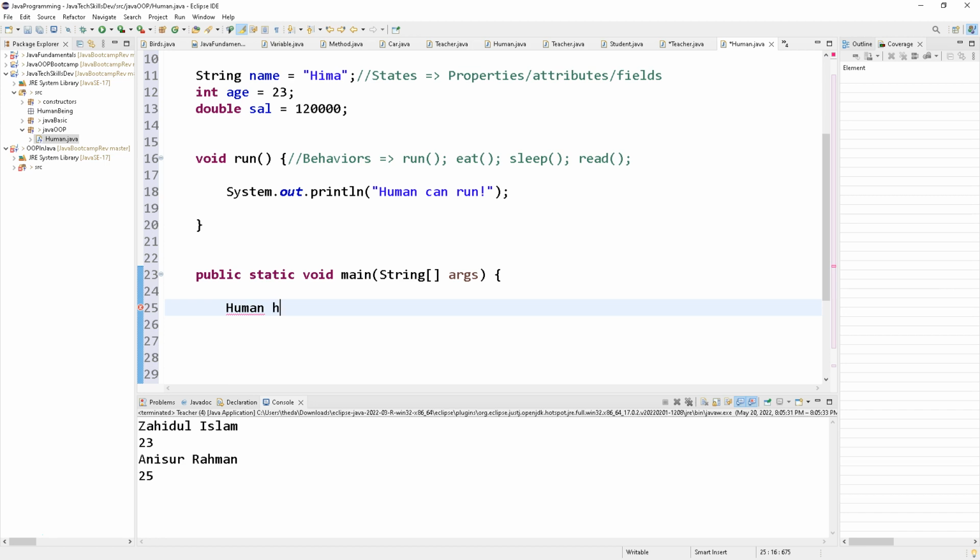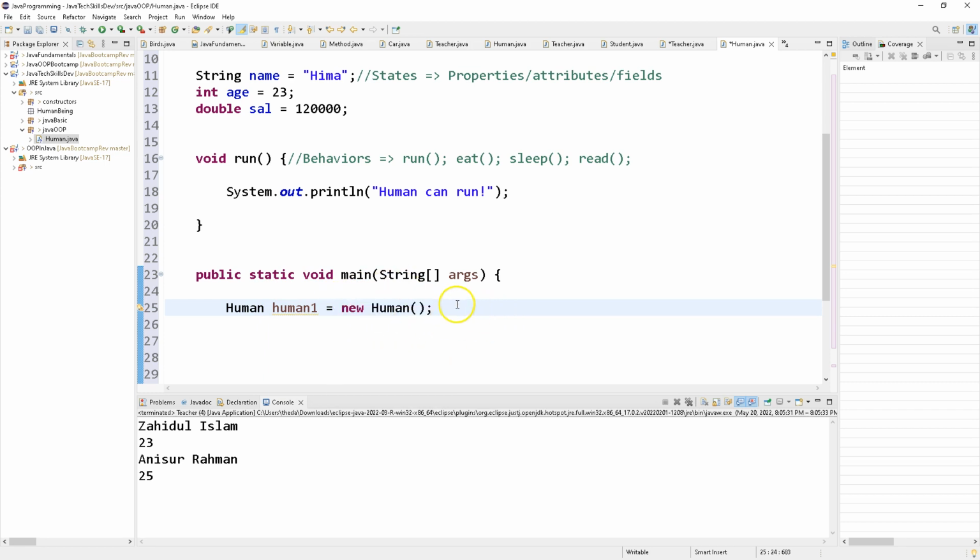Human 1 equal to, we need the new keyword and the name of the class, parenthesis, semicolon. Now whenever we type equal to new keyword with class name, parenthesis, semicolon, an object has been created, and this human 1 is a reference variable that is pointing to the new object.